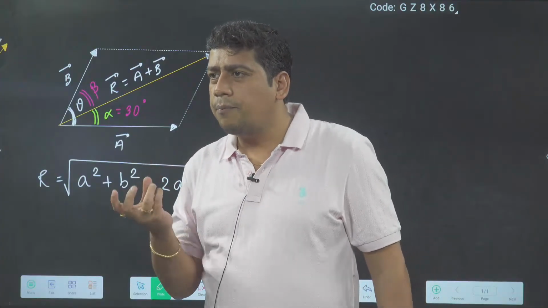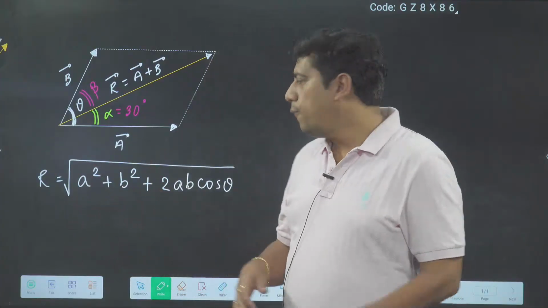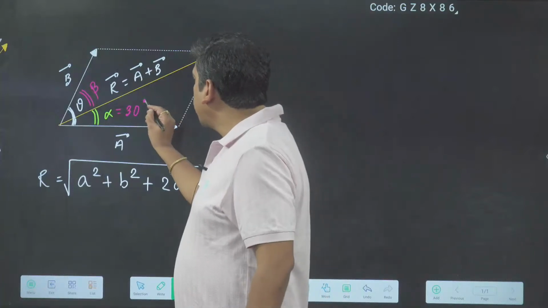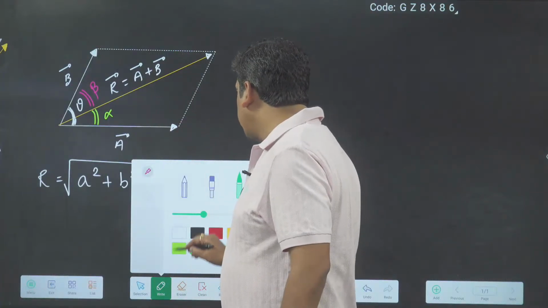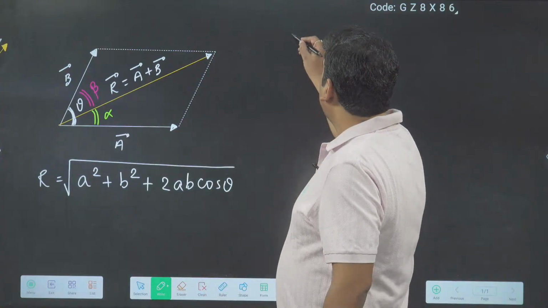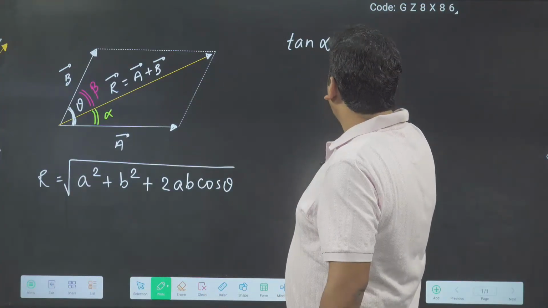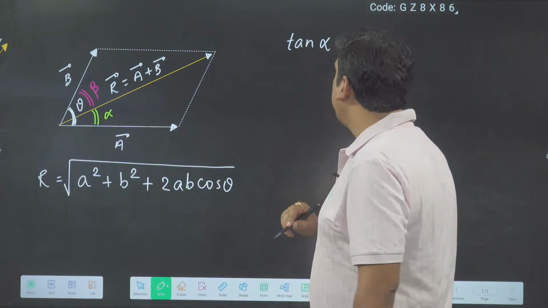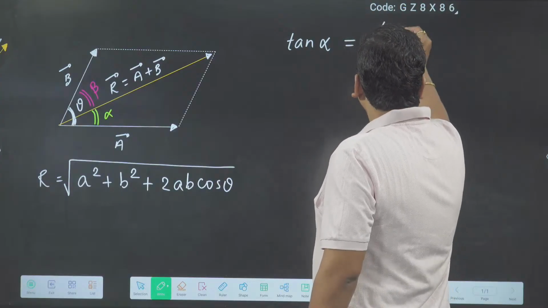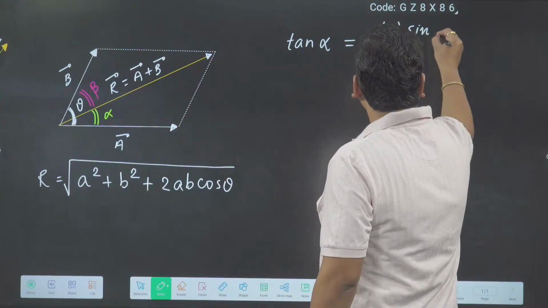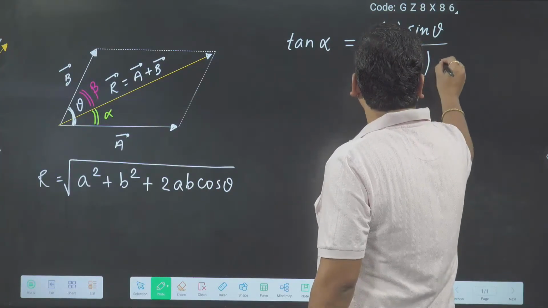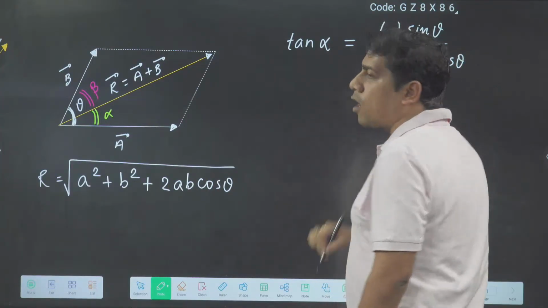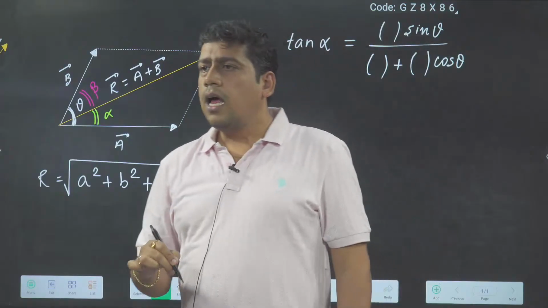This is a basic but important thing. If I am asking what is direction and then I am giving you alpha and beta, how alpha and beta are representing direction, I hope this point is clear. And last class I told you tan alpha is something into sine theta divided by something plus something into cos theta. I told you, remember the format? I told you, remember that?